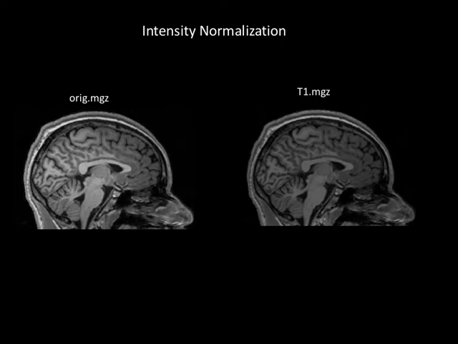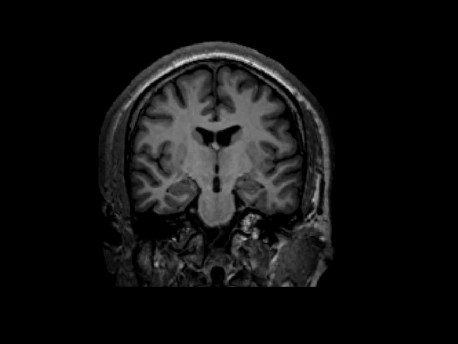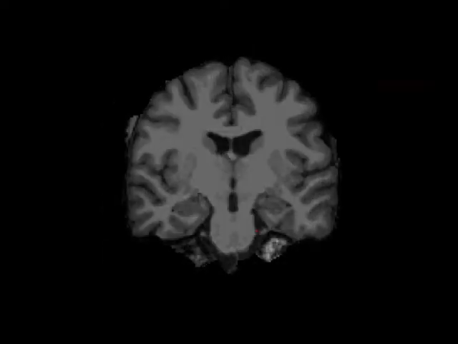The reason why this is important is because in certain scanners, well, in all scanners actually, the intensity is going to change a little bit depending on the head position. So just as a function of where the head is relative to certain coils in the scanner, it's going to make certain parts look brighter and certain parts look a little darker, which is why that's important. And it also needs that, first of all, to make a distinction between the gray and white matter, and then to appropriately segment those.